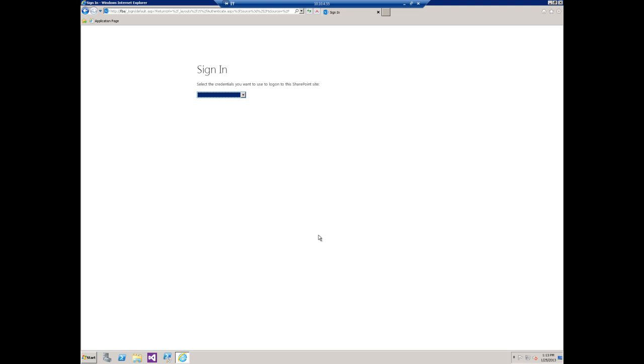In part two of our series on configuring forms-based authentication with SharePoint 2013, we're going to cover creating the SQL database that we're going to store our FBA users in. We typically recommend using the SQL membership provider for FBA because it's, A, more secure, and B, it allows us to have a lot more features for our FBA users, such as user self-service, role providers, and things like that. So the first thing we need to do is actually create our SQL database.